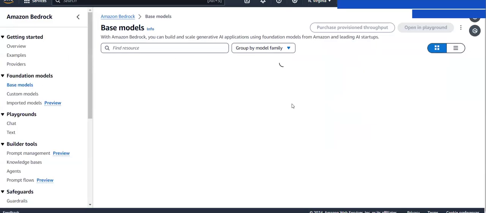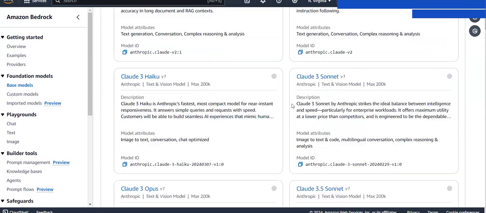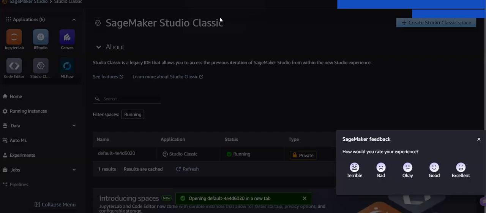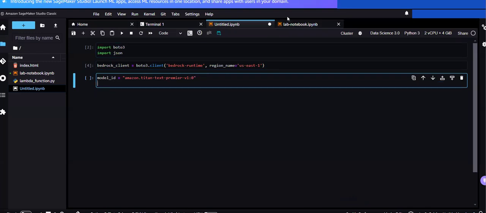Yeah, these are the base models. In this, I want to access the Titan Premier that I have previously enabled. Now I'm just copying that model ID, and now I'm opening this. Here I'm pasting this model ID. Then I want to provide some prompt also, right? Yeah, so that also I want to store.